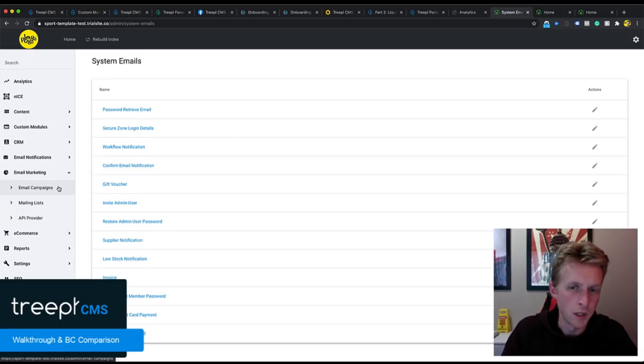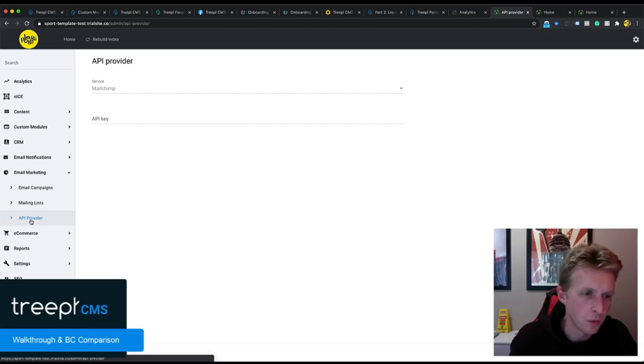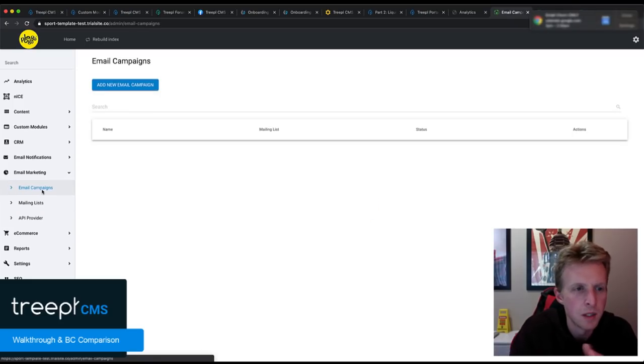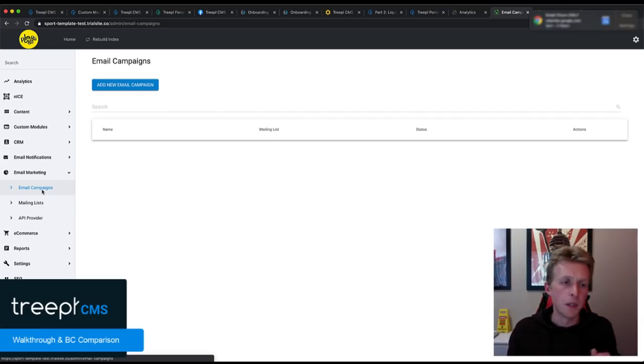So this is tied in with the integration with MailChimp. So you can set up the MailChimp API in here so it communicates with MailChimp. And what that will do is, if you have a subscribe field in a form, that subscription will go through to MailChimp. The contact will be added to MailChimp, and the subscription will be synchronized. You can manage mailing lists, so you can create mailing lists here in the admin that will then be pushed to MailChimp, and you can even create the campaigns within the admin, and they will push through to campaigns in MailChimp. But the beauty here is that the synchronization happens for subscribed users, so even if your client is going to use MailChimp directly, you can still have that connection there with your database and the CRM.